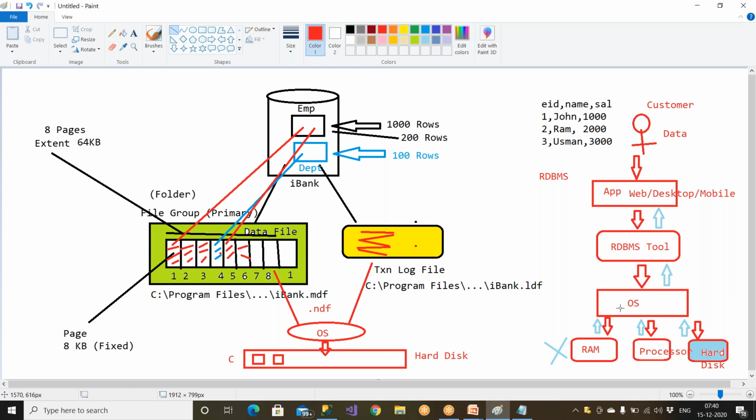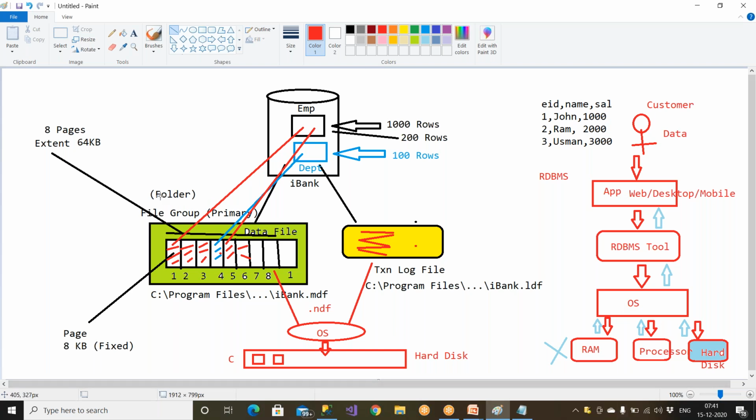Clear? RDBMS cannot work independently. It has to have the dependency on operating system. Operating system could be Windows or Linux, or Unix, or whatever be the operating system that you have. So that has to support this RDBMS software. Clear? So the operating system as well as your RDBMS will work together to store the data, to fetch the data. Clear? So this is what you need to understand, guys.